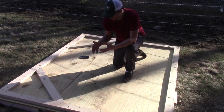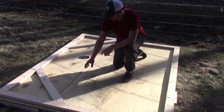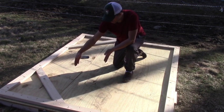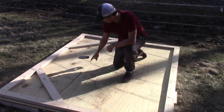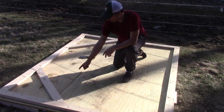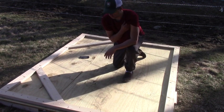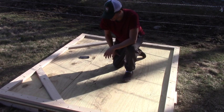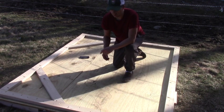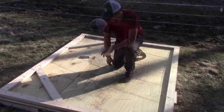I pre-bought a set of windows from Shadow Hunter, and it specifies the hole that you have to cut. It's 10 inches deep and 34 3/8 inches long, and so I just followed the directions. I marked out the outline, and I'm going to use a router with a 3/4 inch bit to cut this hole. You can use whatever you want. You could probably use a jigsaw. You could use a circular saw, whatever your fancy is.